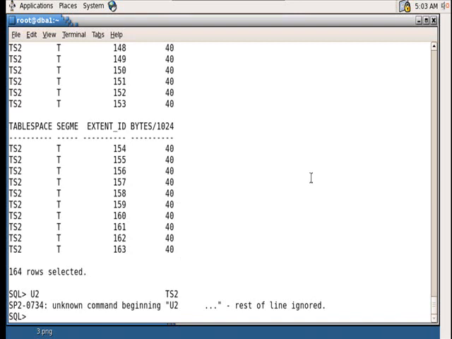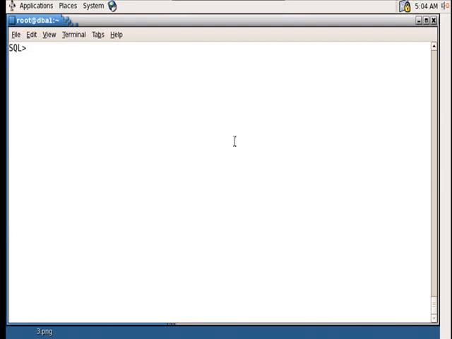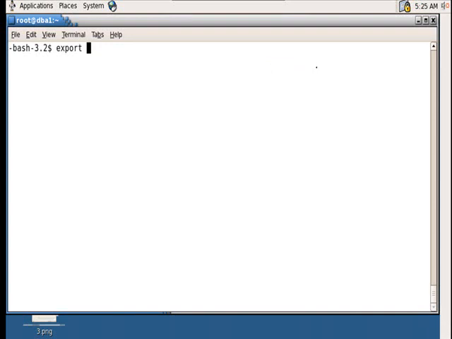Now let us see extent management dictionary. Anyhow, you cannot create dictionary managed tablespaces in this database. Why can't we create? Because in this database, the extent management of the system tablespace is local. Hence you cannot create dictionary managed tablespaces. So let us start one more database. One minute. Let us open one more database.